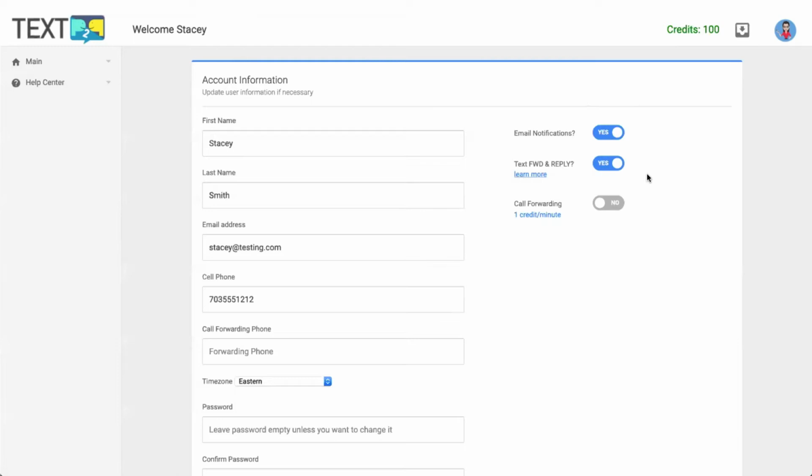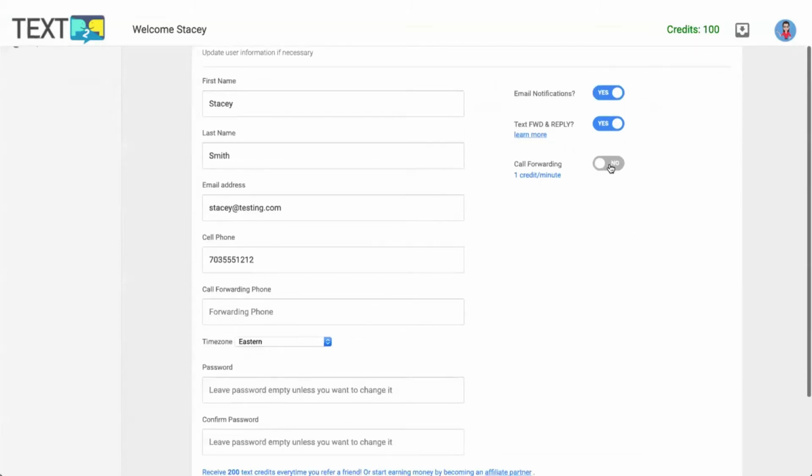And it allows you, like I said, to reply directly from your cell phone back through TextP2P. The whole time your private cell phone number remains private, and the only number that they see is the TextP2P dedicated number that you were assigned. So it's a great, great feature.